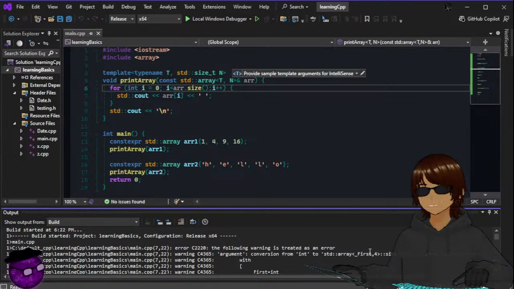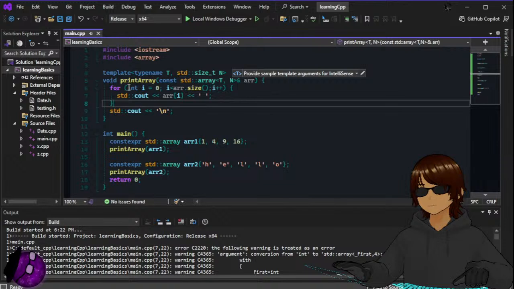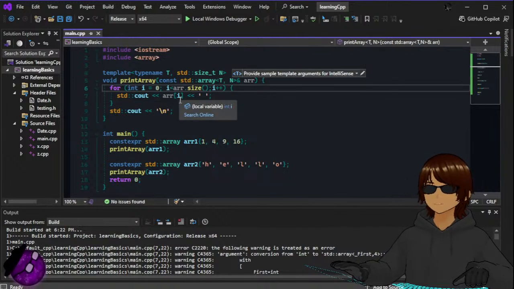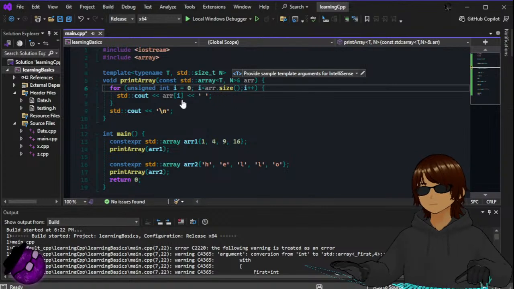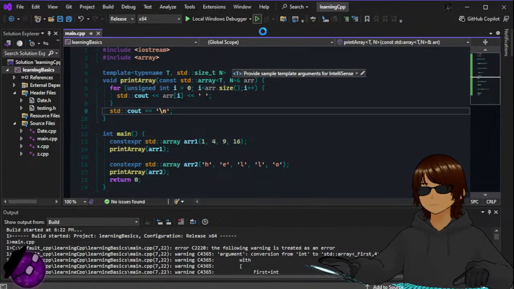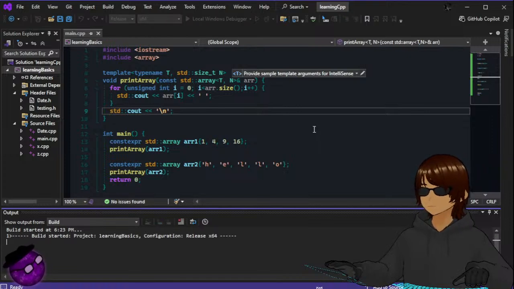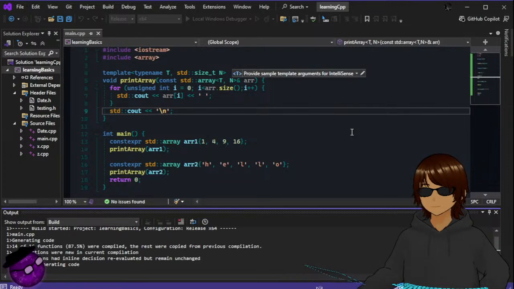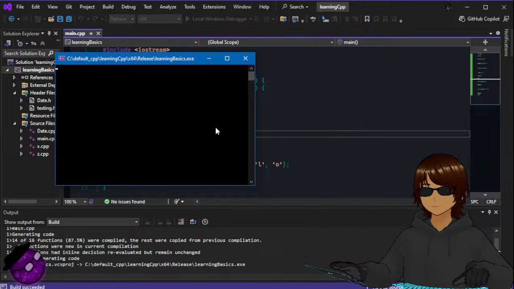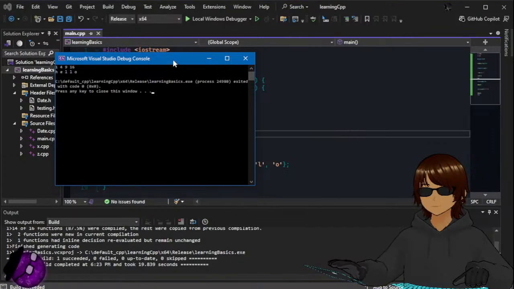Conversion from int to std first for signed unsigned mismatch. I can just do unsigned. Now it works.